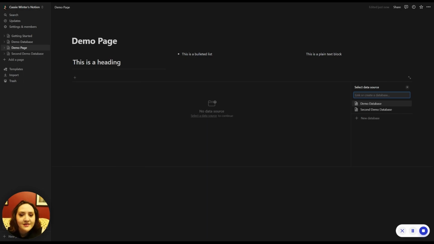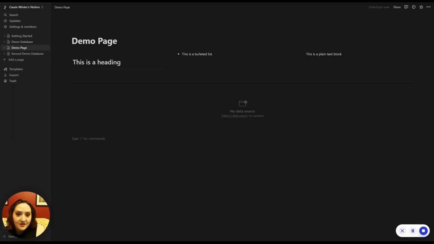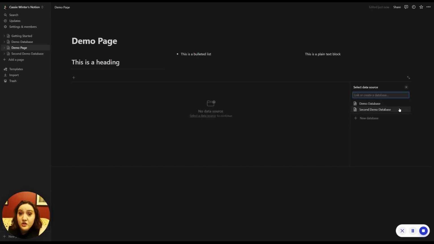And now you can see we have that same kind of web browser-style tabs interface available, but it is inside of a page. If I were to click down here, you can see I get the blinking cursor again. And then this changed because we haven't added any data to it. So we're going to click here, select a data source. And it's now going to go back to looking like it was when I first added the linked database. And because we have built two different databases, the demo database and the second demo database, we can now draw in information from those databases into this page.